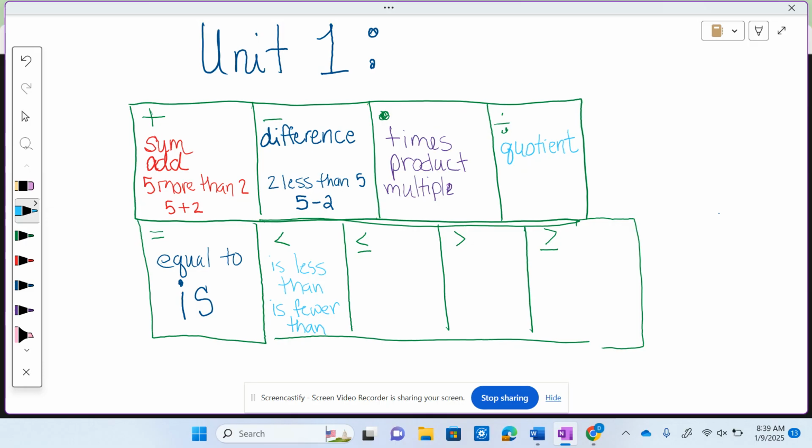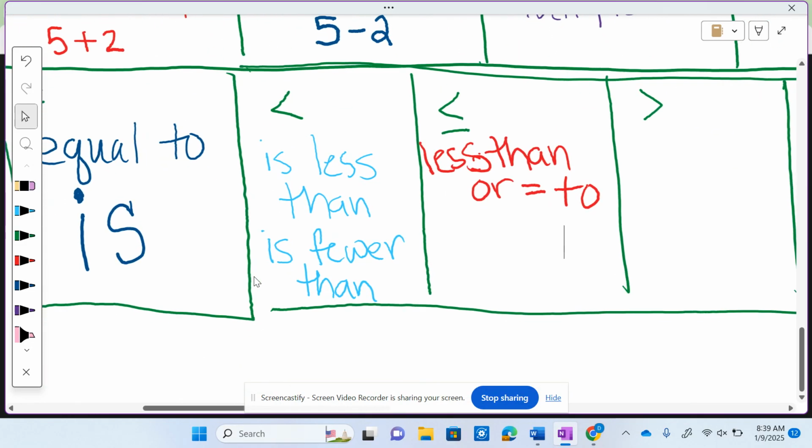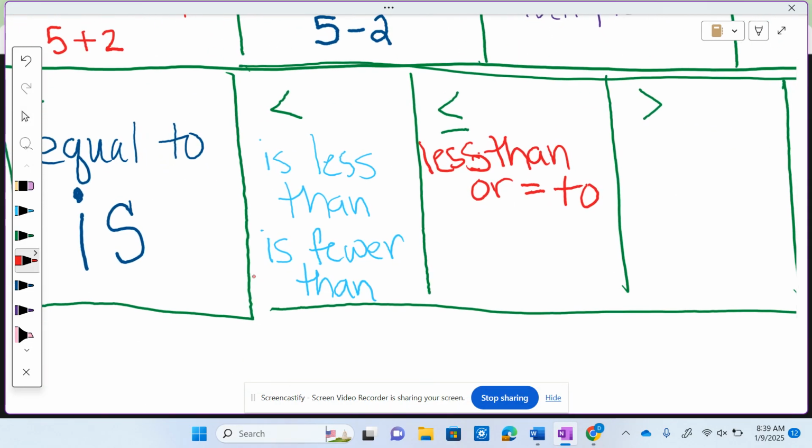What about the next one? Less than or equal to? Well, this one is weird. So I'm going to write less than, or, let me try that again. Less than, trying to fit it in here, or equal to. I'm using a symbol just so I can get all the words in there. But I would say like the weird ones are when I say at most or no more than.